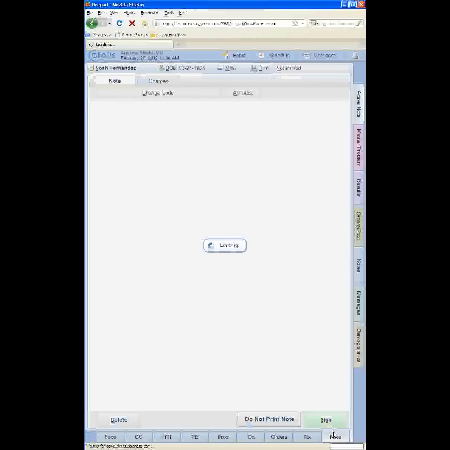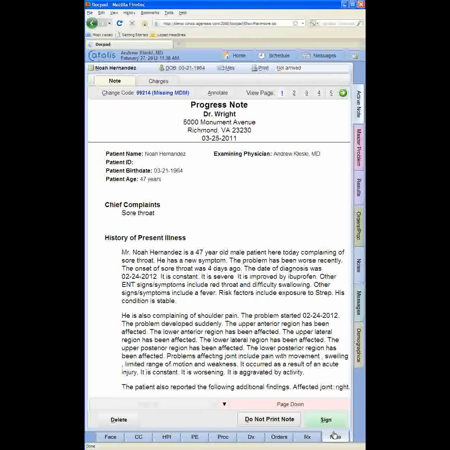Now we're going to come to the very end to our note. And as you can see, the documentation and everything that we chose, everything that we wrote in is all being put into an elegant note. Put into prose, and this is exactly what the physician can send to the insurance company. Notice how much time this is saving the doctor by simply choosing the information that we did earlier throughout our program here. It all puts it into a note. So you can simply see the note here, and I'll let you read it here for a minute.